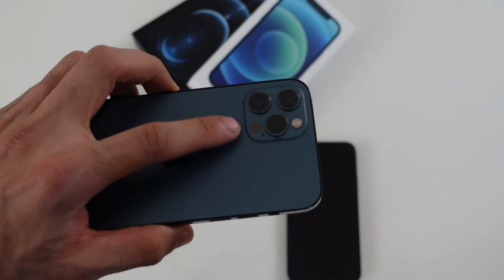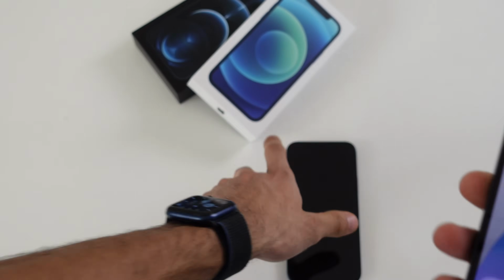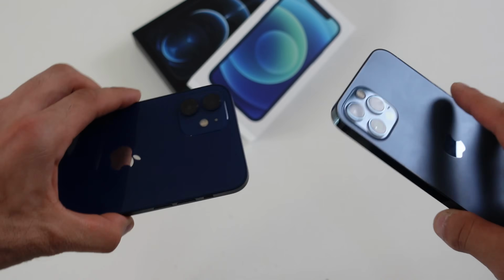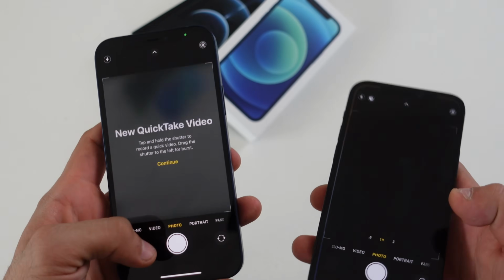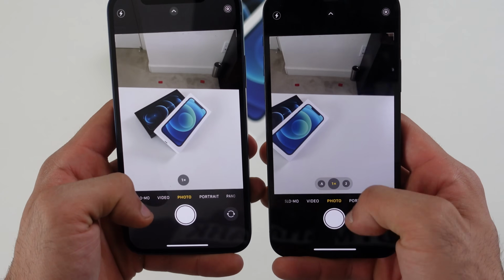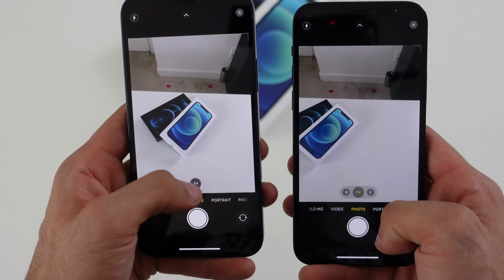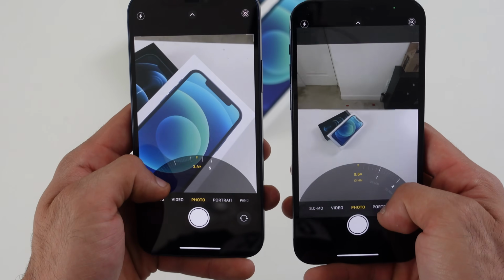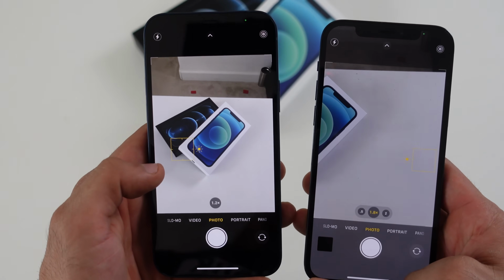This next bit is just getting familiar with your camera layout. It doesn't matter if you have the iPhone Pro or the standard iPhone 12 with the dual camera setup. These two are very similar, but there are some nifty tricks you could do. When you launch the photo app, simply tapping on the little circle button right here will allow you to switch between those two different lenses. In addition to that, if you tap and hold, you could zoom in or zoom out to that exact sweet spot you're trying to get.